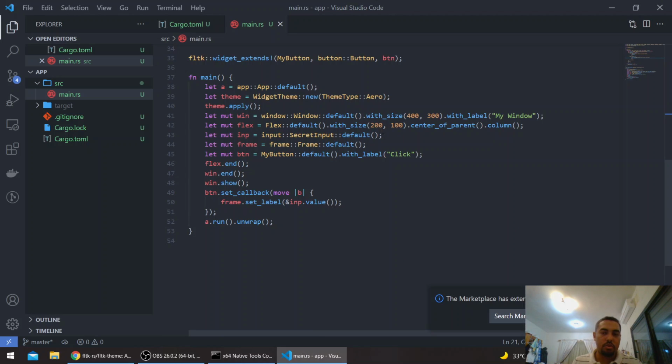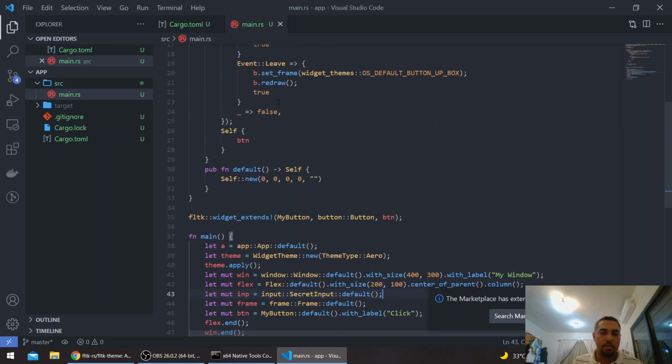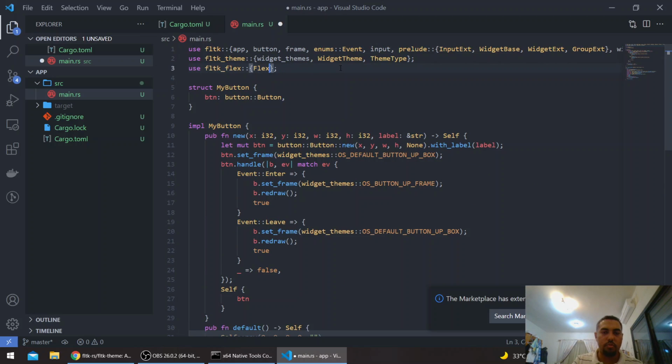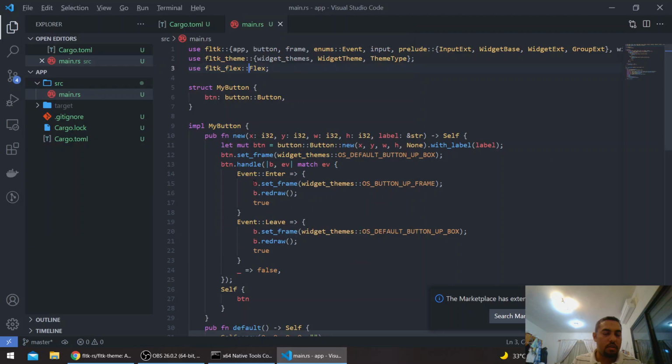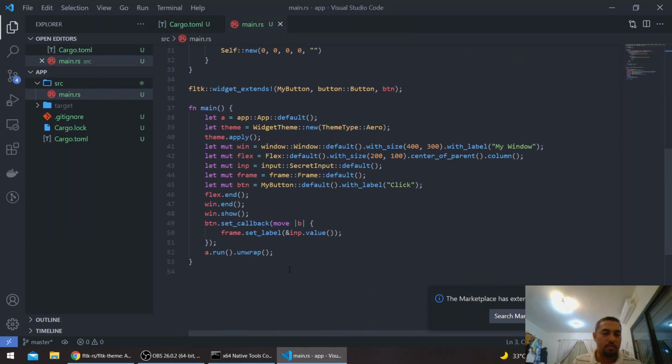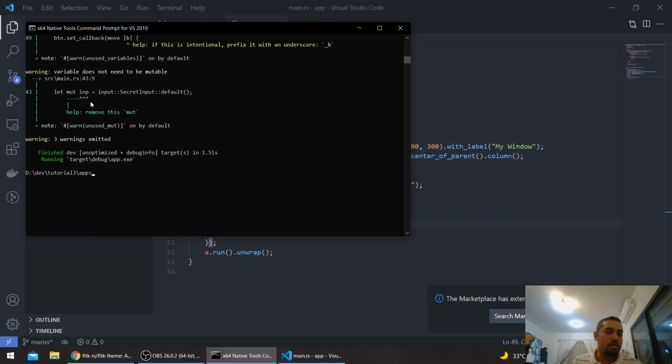Last thing before we end this video, I wanted to show you the callback triggers. So for example, our input here, we want to show whatever is inside the frame automatically when we type, as we type inside the input. So just before going there, just fix some warnings here. So we don't need this. We don't need the braces now. And the callback here, 49, basically we don't use the button, so just use an underscore.